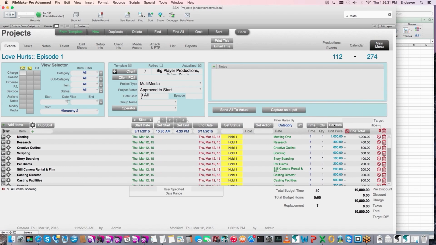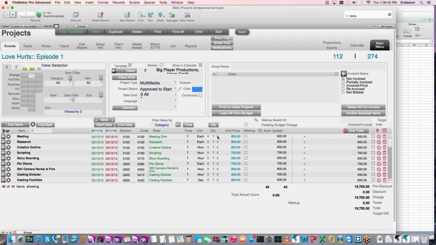We charge $1,000 to meet with our clients and scope out the project. Then I'm going to go back. I'm going to hold down the Shift key again and click on the actual section so I can see that detail page. And I'm saying that I want to mark up my actual charges based on the budget charge.